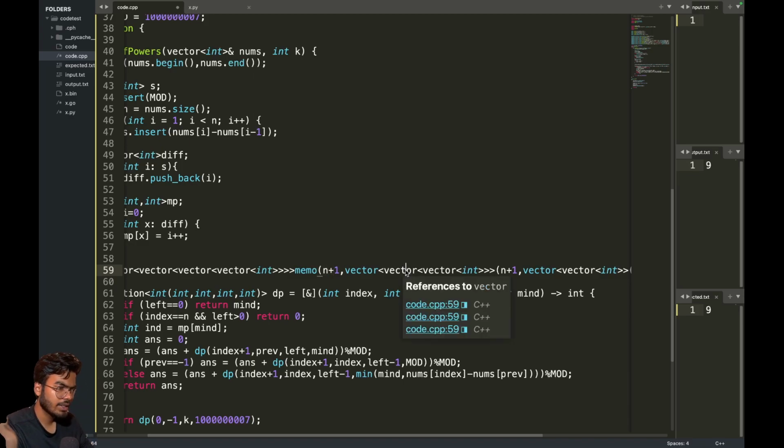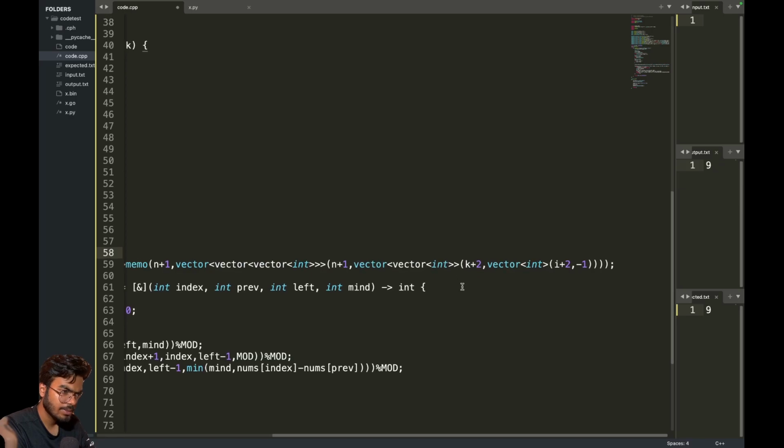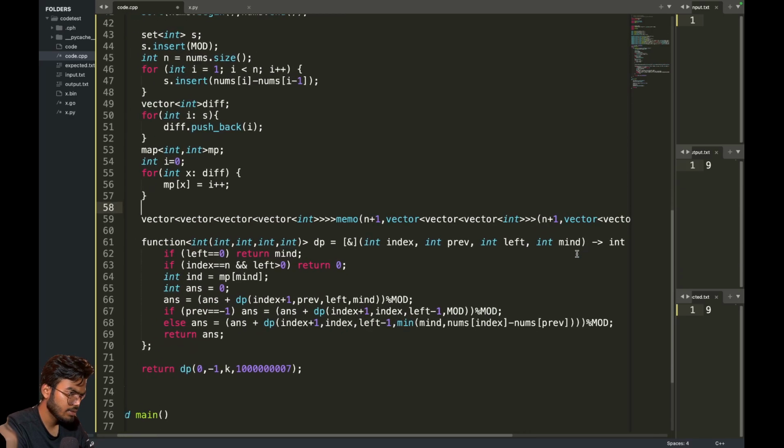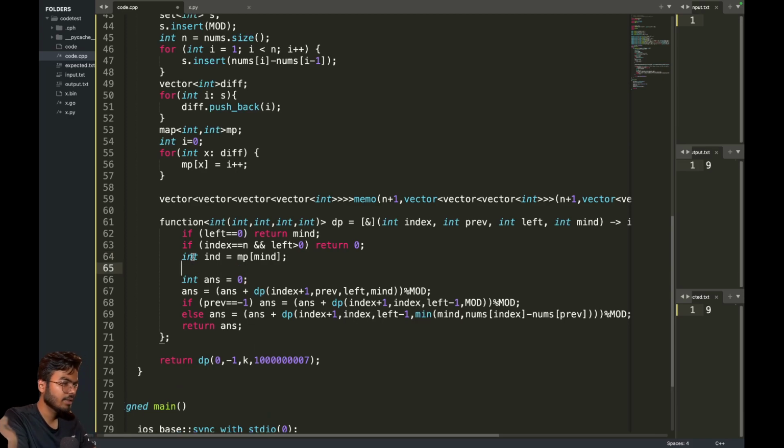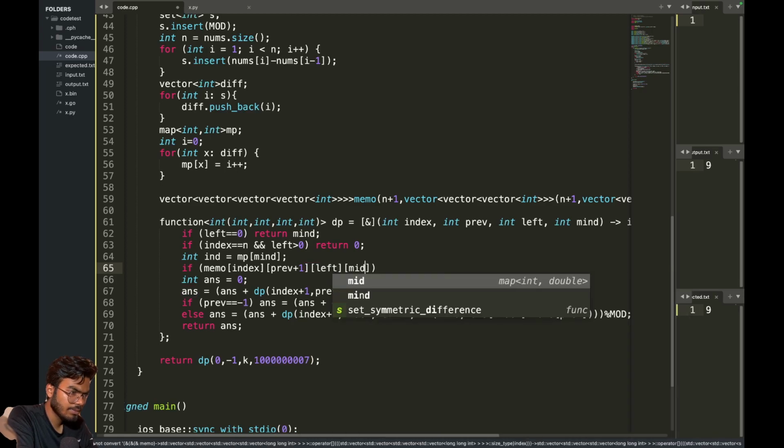Okay, so vector int n plus 1 and vector int k plus 2, vector int i plus 2 and minus 1. mp of this min difference that we have is here. If memo of index, previous plus 1, left and mindy.